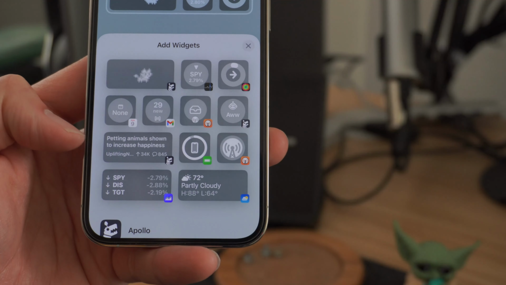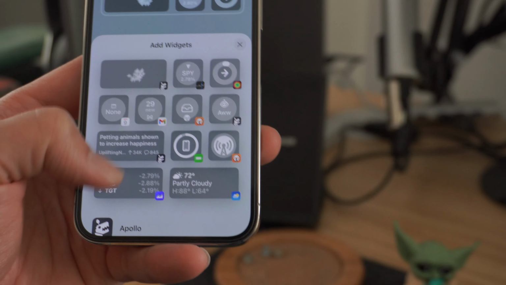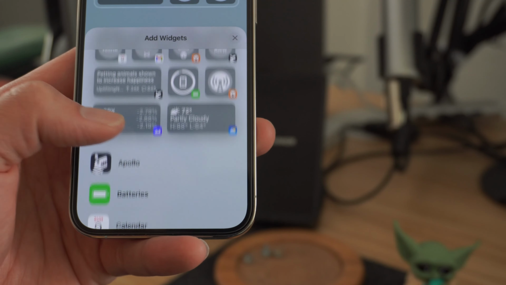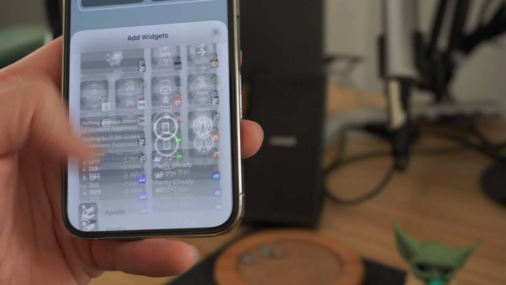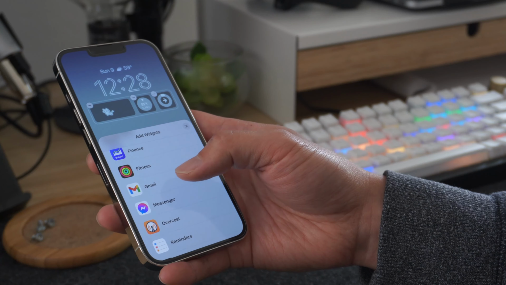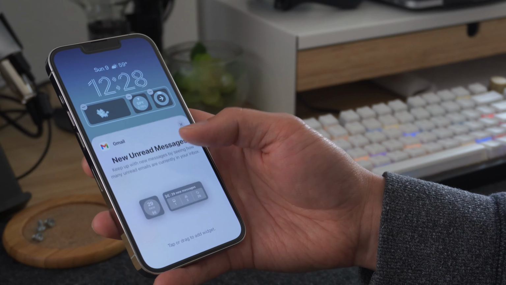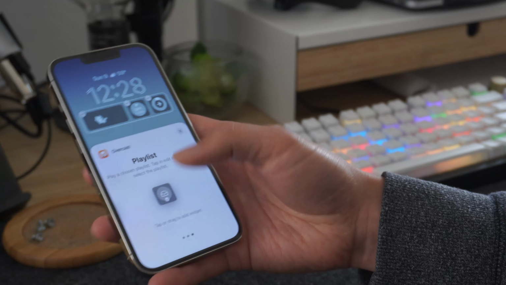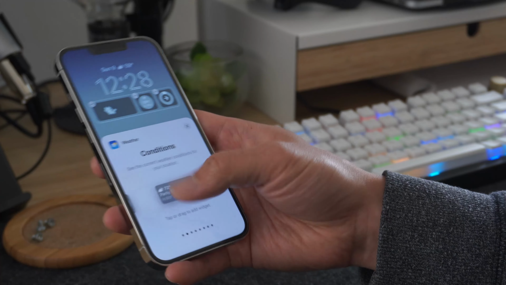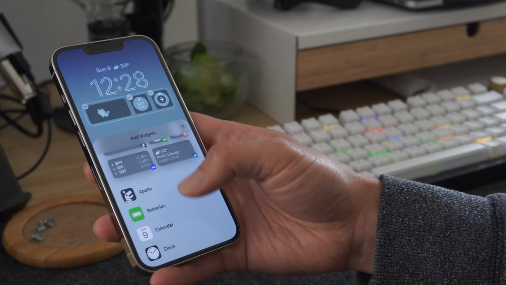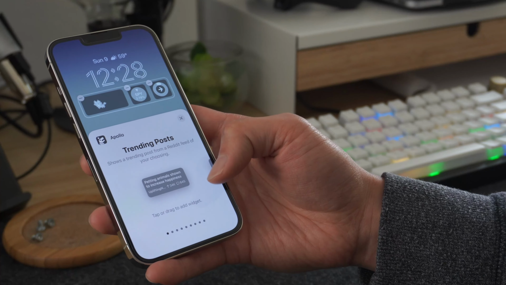Now, for that little cute cat, you can add different widgets. That's another big feature that they finally added to the lock screen. Each app is going to have their own widget set. So as you can see, Clock has their own, and it seems like you're limited to a 2x4 or 1x4, however you want to look at this little setup for these widgets. So here we have the weather one, and even Apollo, which is my Reddit app that I utilize, and that's how I have my little pixel cat in the upper left corner.